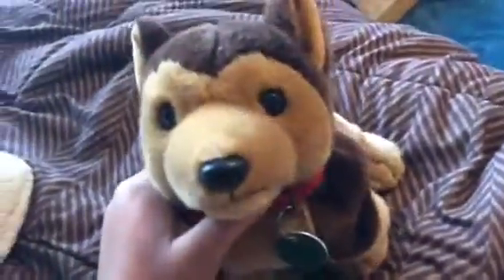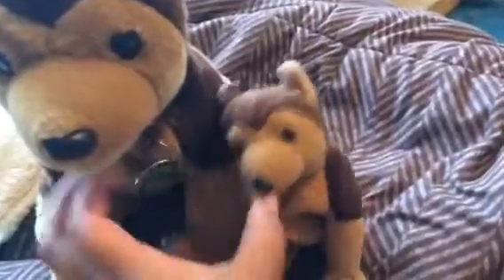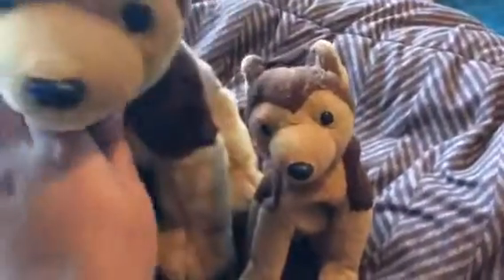Here's my Nintendogs German Shepherd — I got this one at Target when it was selling there. Then I have the big TY German Shepherd Courage, and from a trade I got the small one. I got this one off eBay and the other was in a trade, so I have both of them.